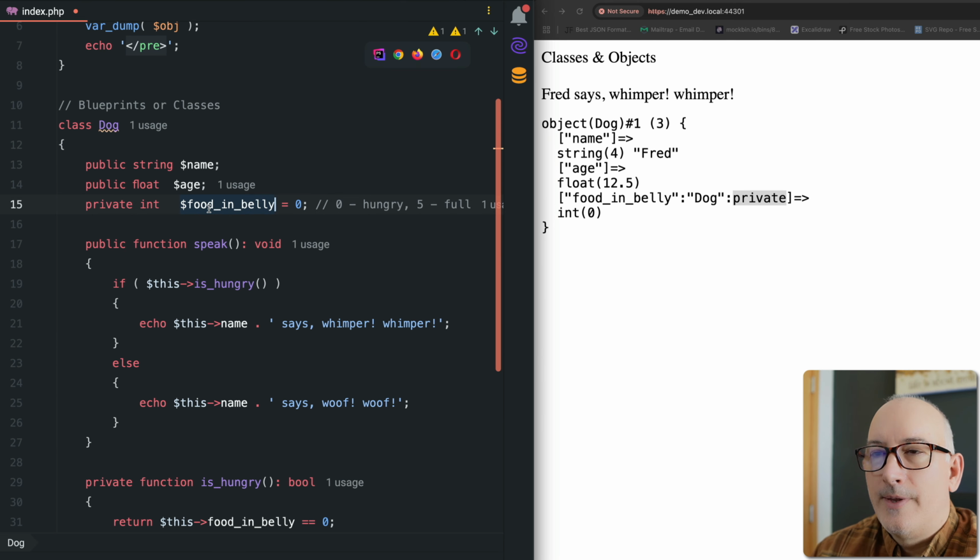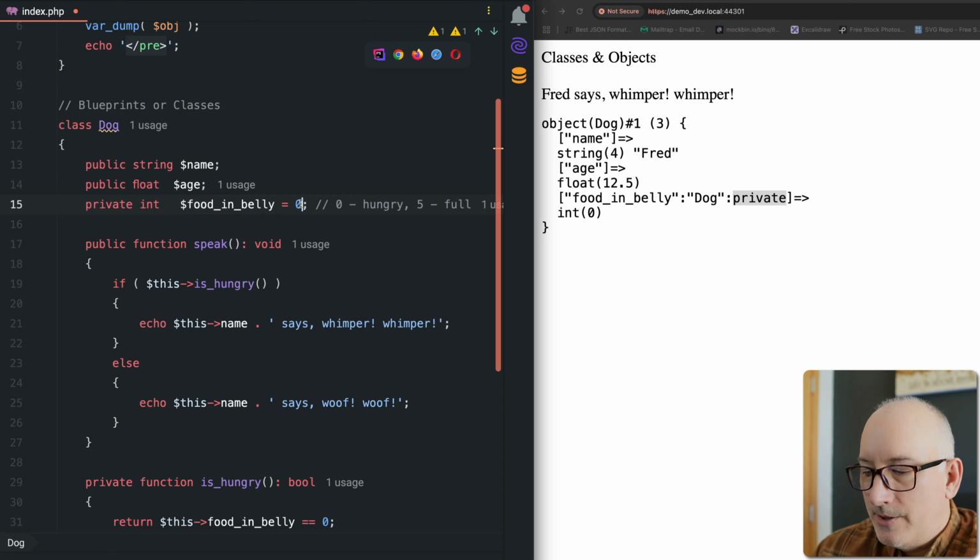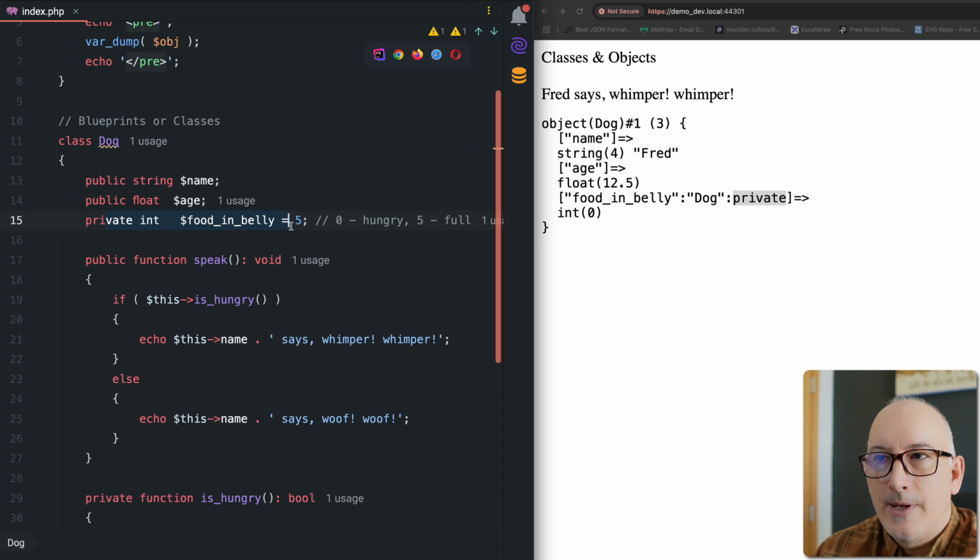Right now we have this private property called foodInBelly that we instantiate, and so far we've been changing the value by hand, but we do need a way to access this property. Right now this property is inaccessible outside of the class, so outside of the class we can't set it. There are coding ways that we can actually do this, and they're called getters and setters.